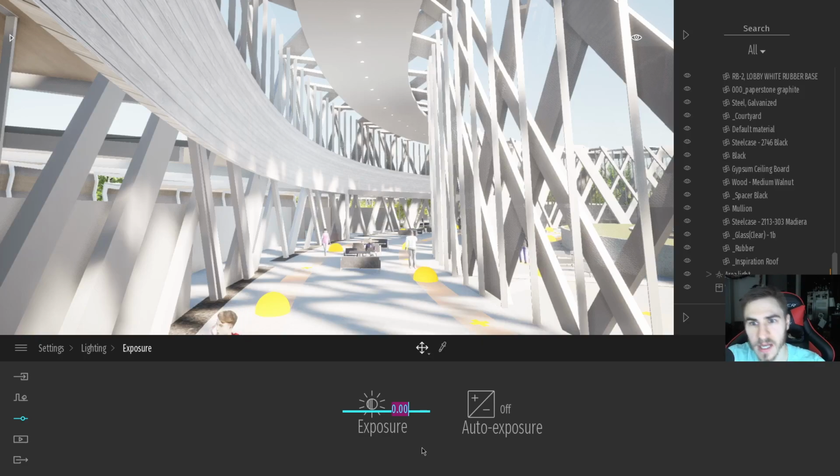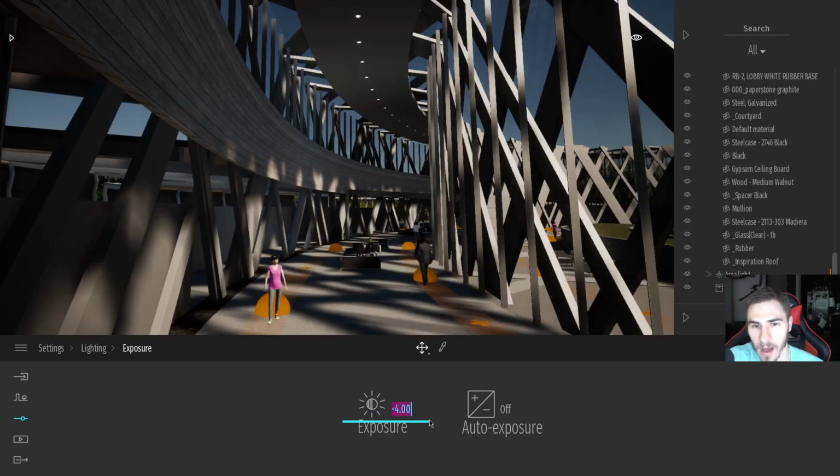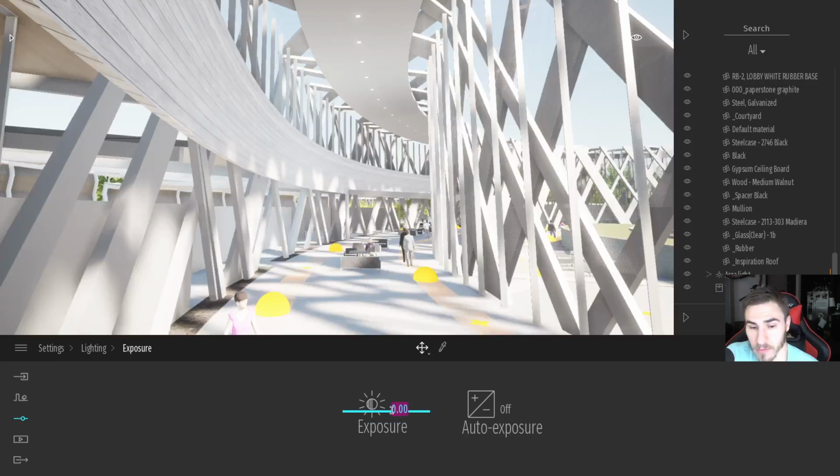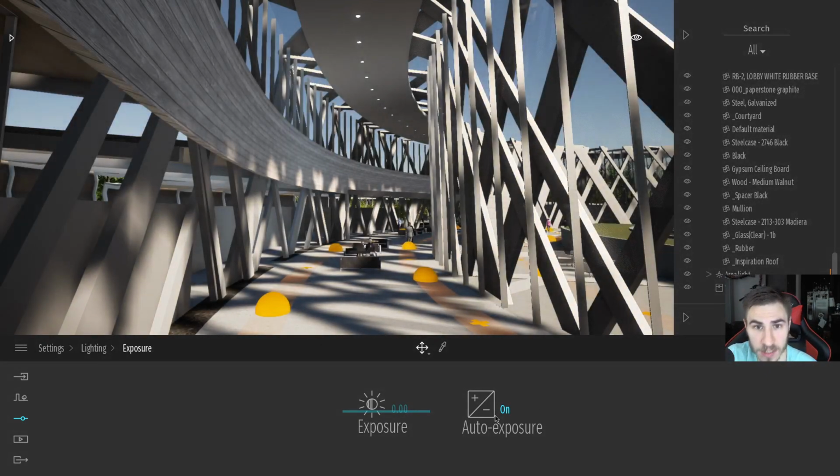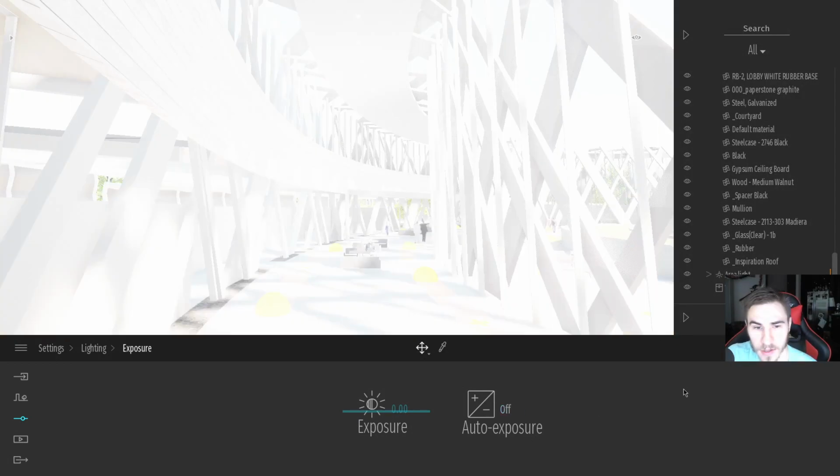Because generally there are other settings that we can start to look at, whether it's individual lights, reflection probes, things like that, other lighting settings that are more global than just doing this. I don't want to just bring this value up or down just to see what I want to see. I don't want to have to do that. But again, the point of auto exposure is that it's going to balance everything out and allow you to see what's there, what's in your view. It's nice for that, but for presentation purposes, I like to turn it off.